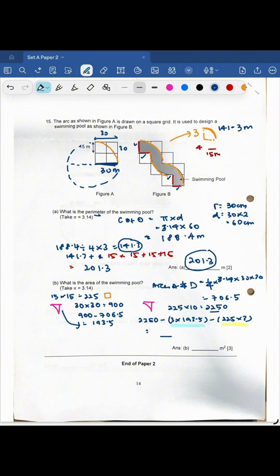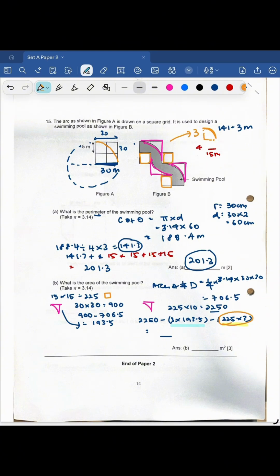For part B, what is the area of the swimming pool? So right now, do not just focus on the shaded part. Also look at the unshaded. You do see your boomerang here. This is something that you do not want. This is your another boomerang. And your third boomerang. There are 3 boomerang that we do not want. And also, there are some squares that I don't want as well. This area of the yellow square that I highlighted. Another square. And another square. These are 3 squares that I do not want, which I'm going to highlight here for you.